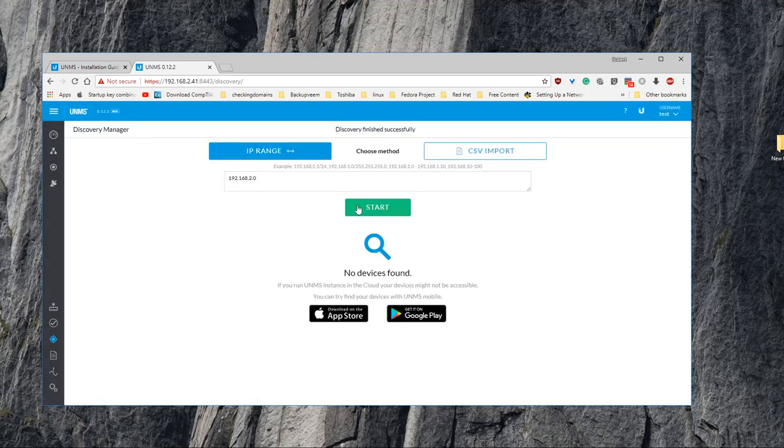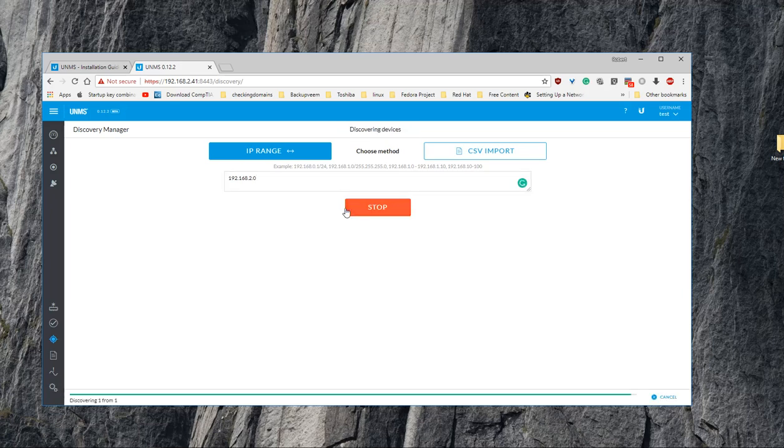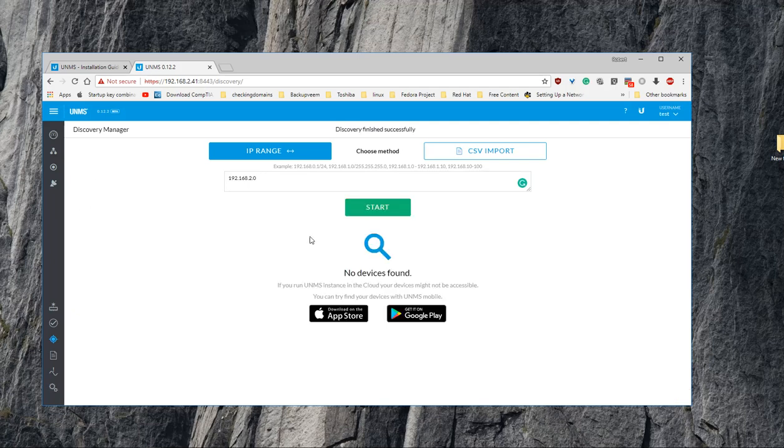Now I don't know why it's not discovering mine. Not quite sure. Let's hit this again. It's not able to get my device at the moment, but it will show up here, and then all you need to do is just hit connect and enter the credentials. I'm sorry guys, I didn't get to discover this, but I know this is a virtual machine and I've already set up my UNMS. I think that's why it's not working, but thank you guys for watching and have a good one.